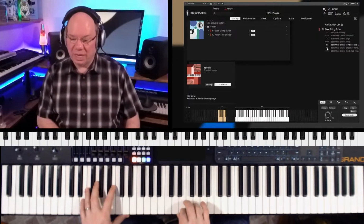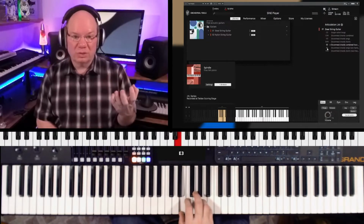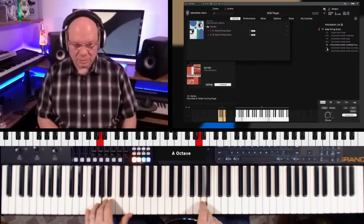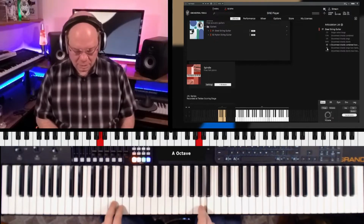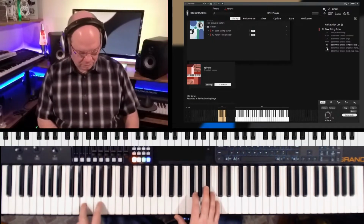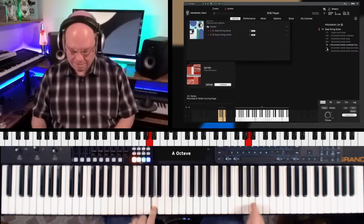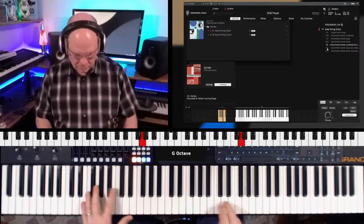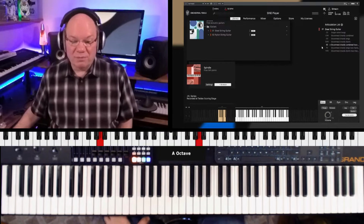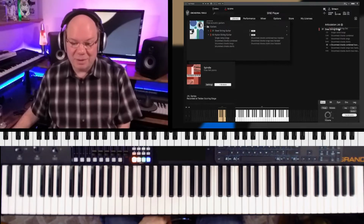So you hit soft velocities, and it will do those shorts. You lay into it, and that's the longs. So that's some little key switching going on. You got major keys here, and then you've got minor keys. Minor keys up the octave here. Yeah. So a lot of fun for a free guitar. I mean, it gives you something to get started with, and it's not a bad sounding guitar.